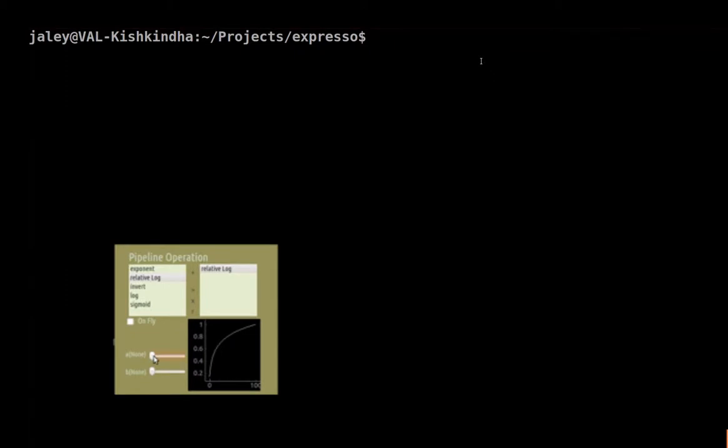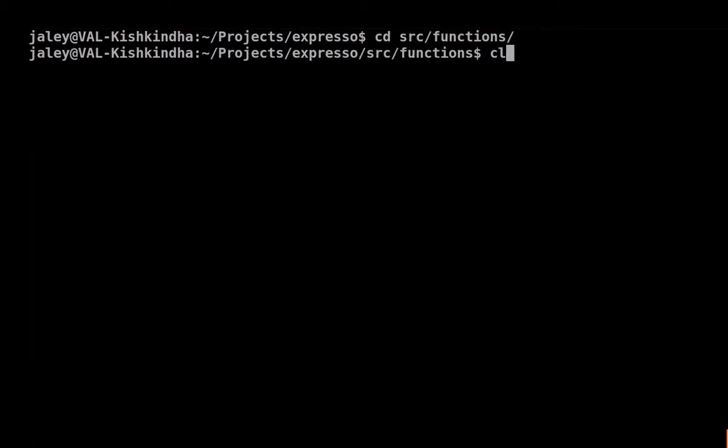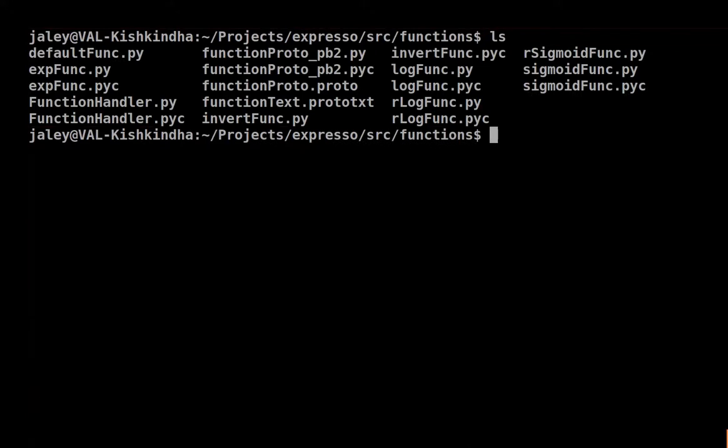In order to add or delete a function inside the pipeline view, you don't need to go inside the source code and go through all the crappy 500 or 600 line codes. So first of all, we need to go to the path, which is source/functions. There you'll find different files which have a suffix func. These files are where you'll find an operate function which does all the stuff.